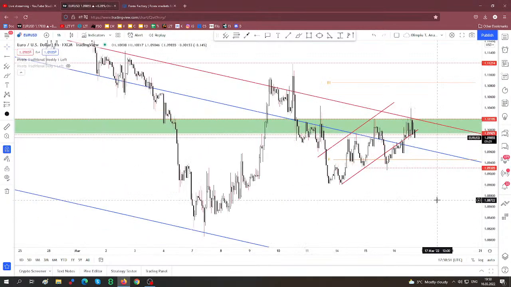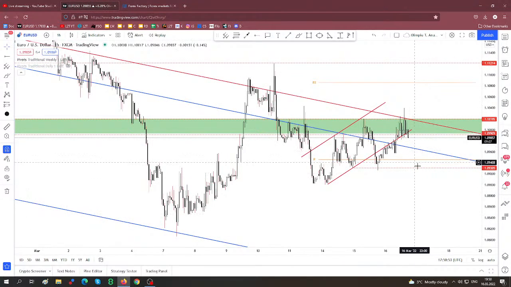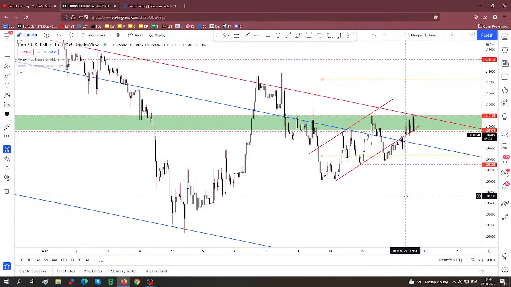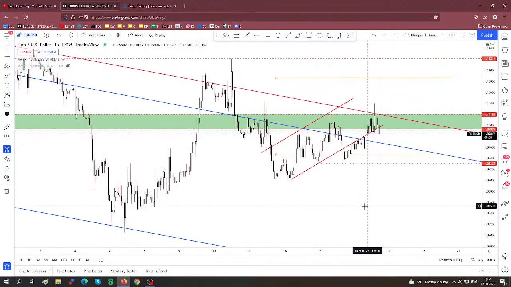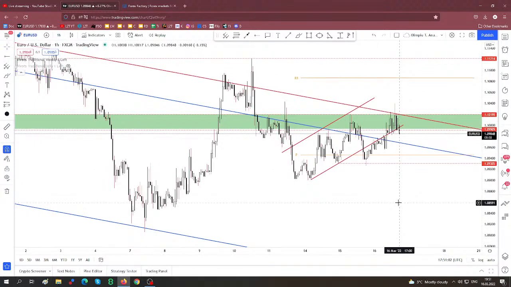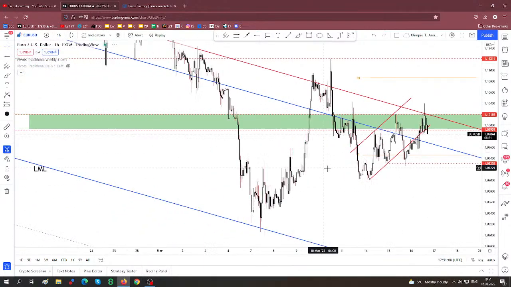Right now, euro versus the US dollar has started to drop. That's why, guys, personally I'm holding and I'm keeping my pending order. I'm not showing the setup here only because it was only for the VIP members, and if the price hits my entry, then I will come back with my update here.